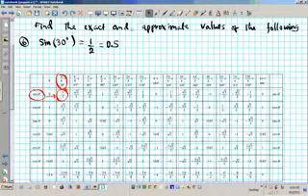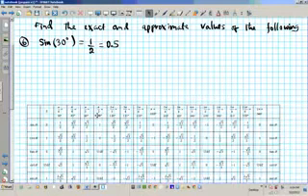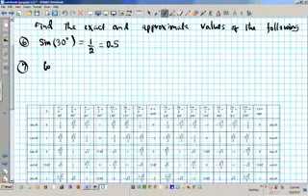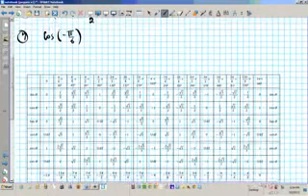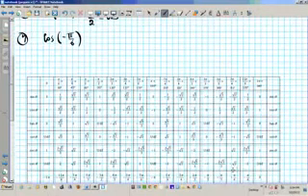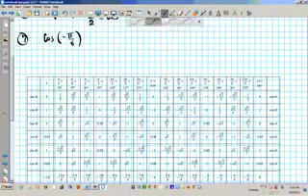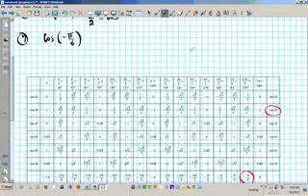Number 7, we're going to try cosine pi over 6. But let me delete these objects and move my table down a little to make more space. So for number 7, let's do cosine of negative pi over 6. Okay? So where is negative pi over 6? The negative values of the angles are beneath the table. If you notice, you have the negative pi over 6 right here. So for cosine, this is cosine right here, and this is negative pi over 6. So where do they meet?